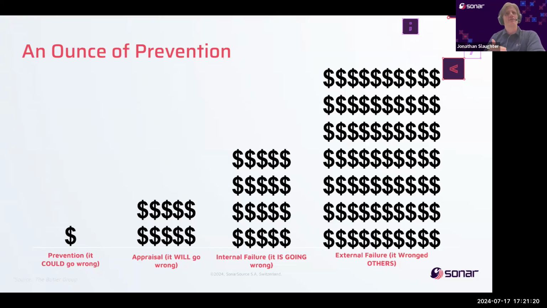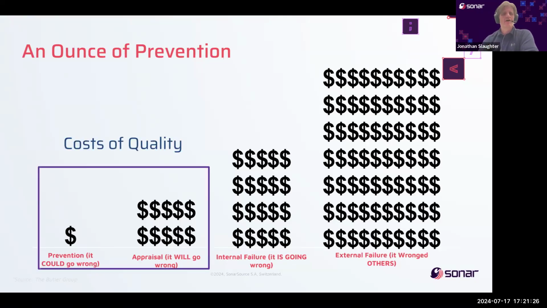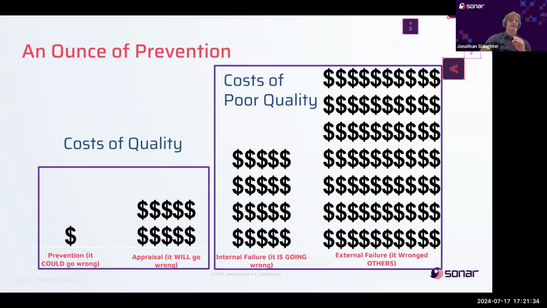And what's happening is because you've got those outcomes that are unpredictable and they lead to failures. So we call this first group the cost of quality. So this is the cost of doing it right. Whereas these are the costs that you have to spend because you chose not to invest early on. So you need to put your money in the places that are going to deliver the most value. And so we call it the cost of poor quality, or COPQ.